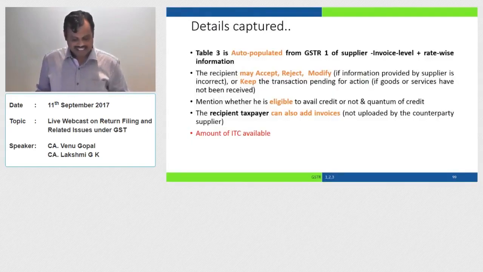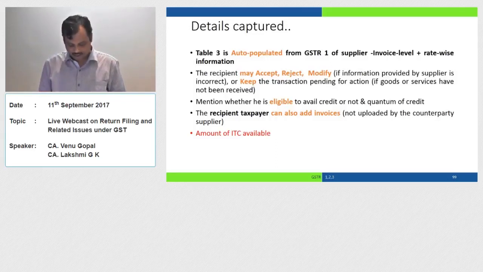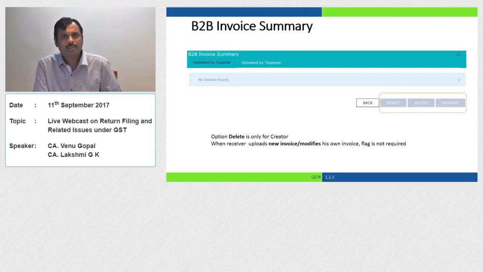Now the actions that you have for the table 3 is you can accept it, reject it, modify it. Clear? In the slide 100, I have shown you the department view. So when you log into the department under B2B summary, you will be having two options: uploaded by the supplier, uploaded by the taxpayer.